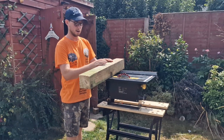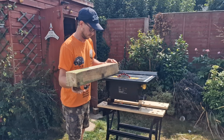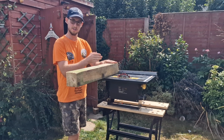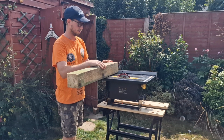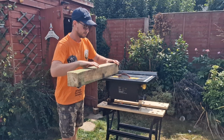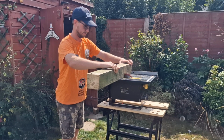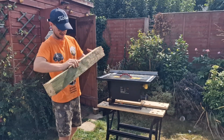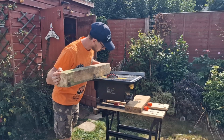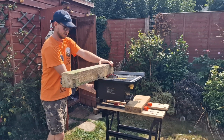Okay, so the piece that I'm going to be using, this piece here, is 50 centimeters. So the blade spins that way. It spins towards me, which means I need to push away from me. So, let's try this, shall we? Okay, so got my piece of wood here. That's what I'm going to be using. So, that is sturdy. So, marry it up, turn it on, which is here.